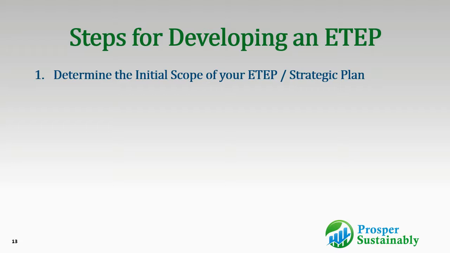All right, so let's briefly review the steps we've covered so far. The first one was determining the initial scope of your ETEP/strategic plan. And this involves identifying who the team members are going to be involved in this process. What are the program areas that are going to be covered? So what programs are you doing within your particular department that you want to have covered within your ETEP, including non-environmental and non-EPA ones as well? There may be programs that you want covered that are not handled by your department but you believe should be part of the plan. So more information is included in that in module number 1 primarily, but also a little bit in number 2.